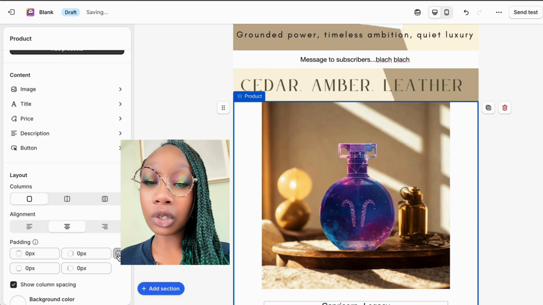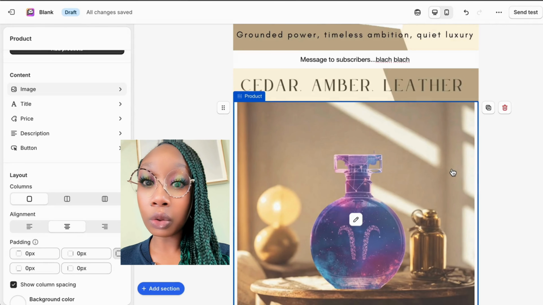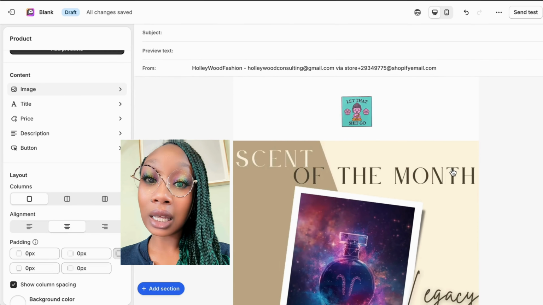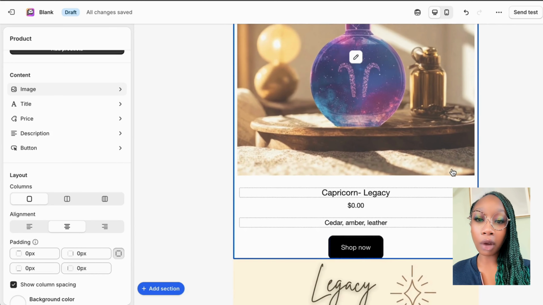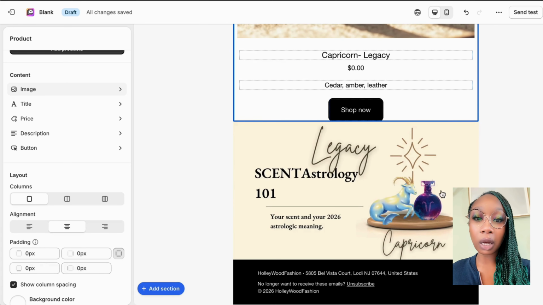Now you can see that things are starting to shape up and look like a big brand newsletter or email campaign. We created these assets in Canva in between 5 to 10 minutes. And guess what? We have 12. For this particular example, I'm removing all the padding from all the sections just because I want it to look consistent and clean. But again, it's really up to you and what aesthetic you like.